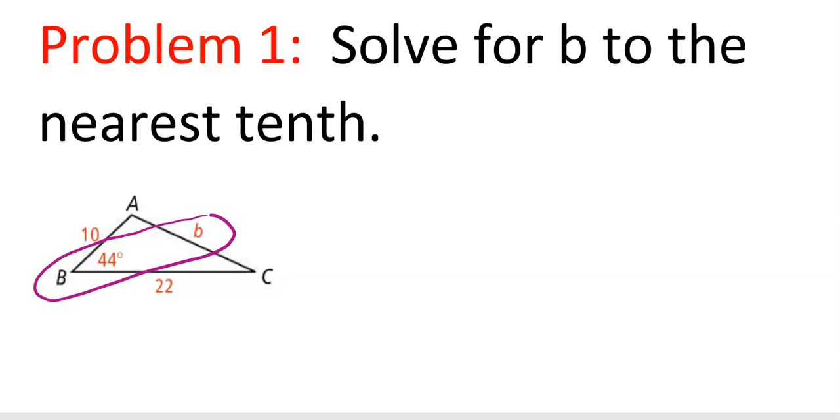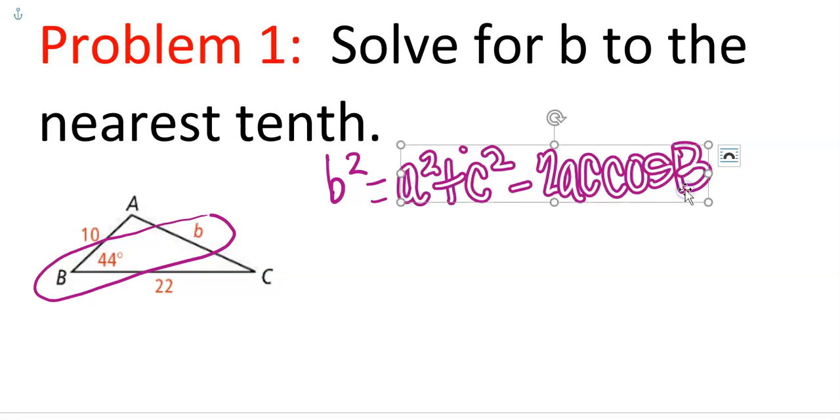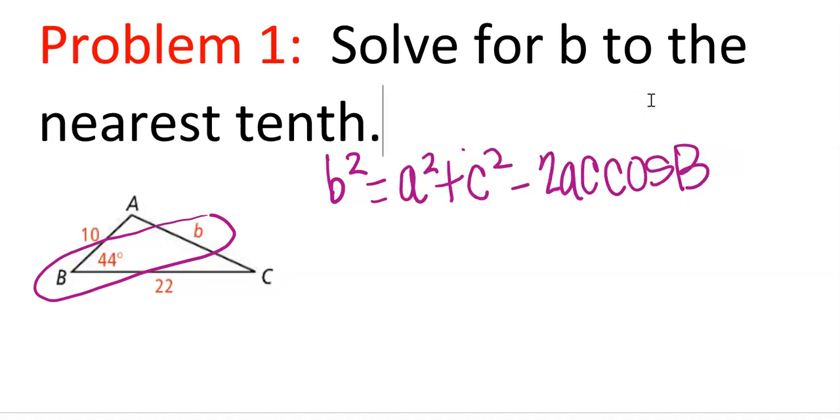My b is going to be on the left. Okay, so it's going to be b squared equals the other two, a squared plus c squared, minus 2ac cosine B. Okay, so I wrote out my formula. Whichever one you're looking for goes here. Whatever angle matches it goes there. The other two letters are the two that fill in the middle part. So this one doesn't exactly follow c squared equals a squared plus b squared, but that's the one that you'll remember eventually as your formula.